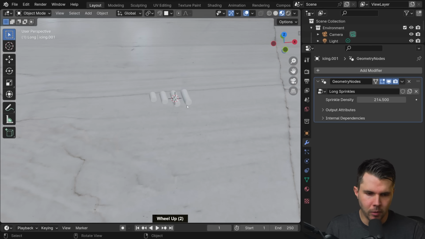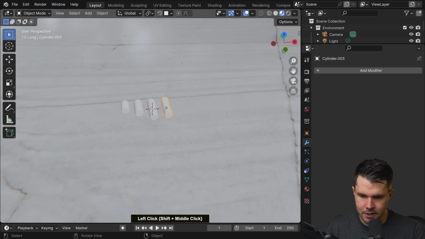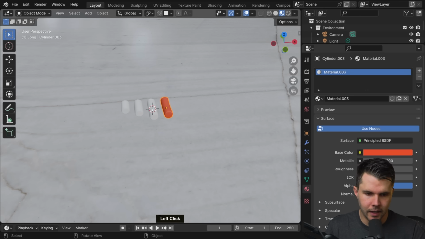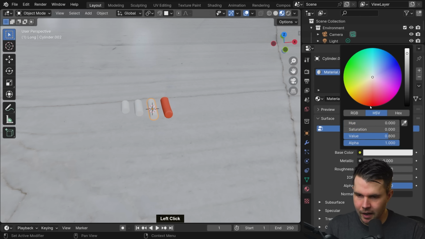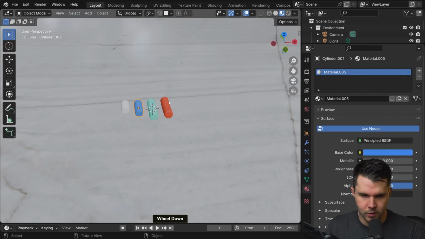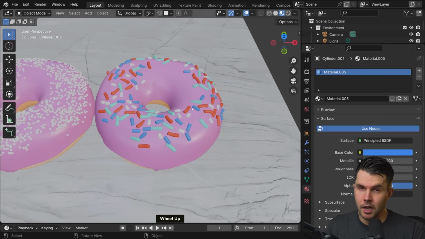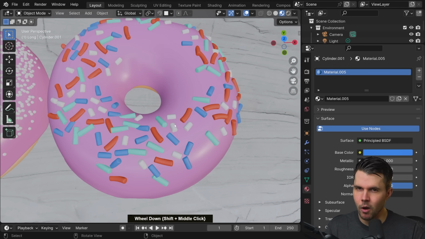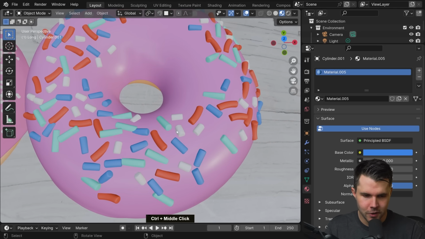Now, as you probably know, you could come in here and you could select a sprinkle and then go, all right, I'm going to make a red sprinkle. And then I'm going to, don't do this by the way, I'm just showing you, make this aqua sprinkle and then a blue sprinkle, right? And this does work, does exactly what you would expect. The problem with this though, is that for one, the color is locked to that specific sprinkle. So this curved sprinkle is always red, okay? And the short sprinkle is always white.